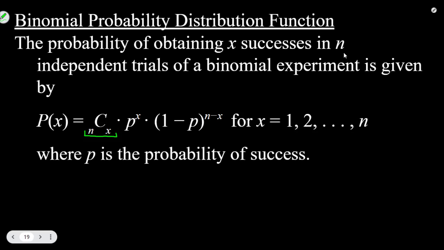And so that's why we're going to use this combination of N items. Notice N, the number of trials, taken X at a time, and that is successes. The number of successes that we're trying to find the probability for. Notice then we're going to have P to the X power. P is the probability of success. We defined that earlier, and it will be noted here in just a minute. And then 1 minus P, or you might write this as Q, which is the probability of failure.